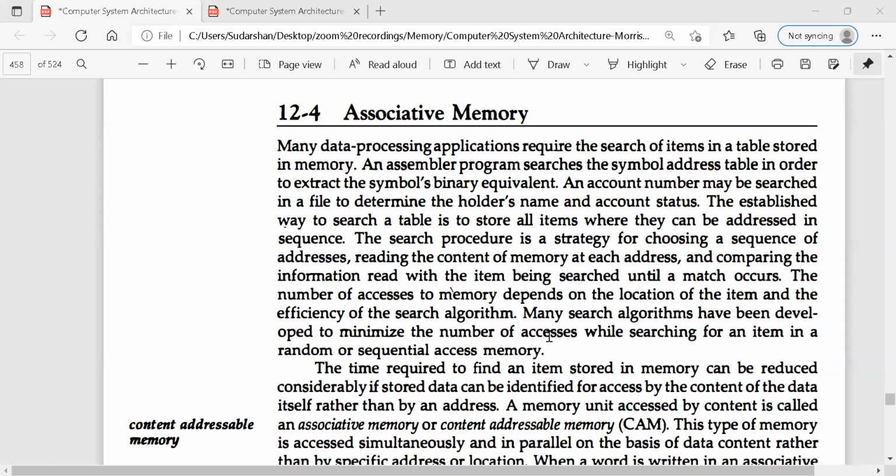The idea is, whenever you have a huge number of data, sequential search will not be feasible. We have to perform searching in a parallel manner, number 1. Number 2, we should not identify the location by their address, but by their contents. In this case, we come across a new type of memory, and that memory is called associative memory, or it is also called content addressable memory. So remember, whenever you want to perform a searching process with a huge amount of data, where parallel processing has to take place, number 1, and number 2, we don't identify by the address but rather by its content, this is where associative memory steps in. And we perform parallel processing.